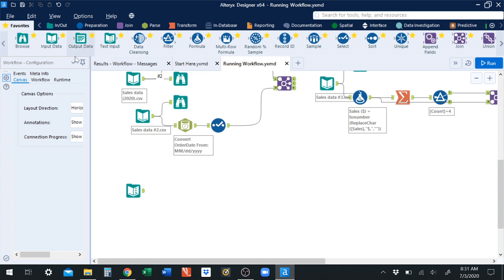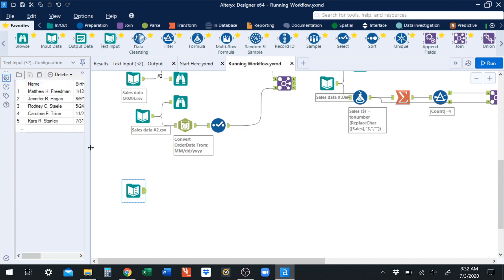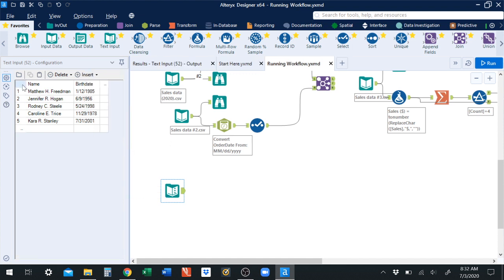bring in some data, or we can create our own data set. I decided to just create my own using a text input tool, or we could bring in some data to illustrate this. Here's our data set. I've already created it. I used the text input tool and I just typed. We have two columns, name. I created some random people. First name, middle initial, period, last name, with a space between first name and middle initial, and between period and last name. And birth date in the format day / month / year.